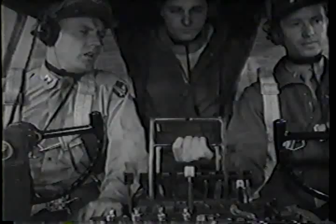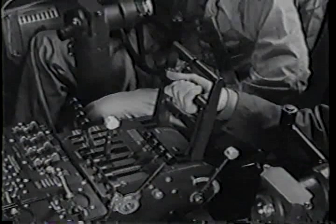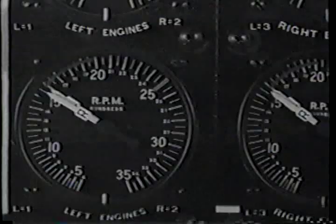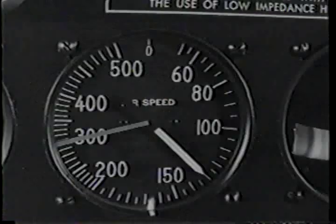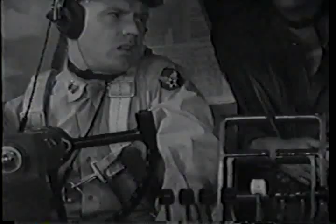When you level off above the overcast, the idea is to keep from going places. Now, that's simple. Cut your speed down to 120, even if you have to reduce your RPM to 1250 to get it. Try it first with 1400 RPM. All right, reduce manifold pressure. Try it with 26 inches.